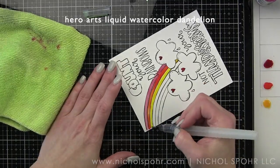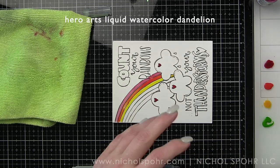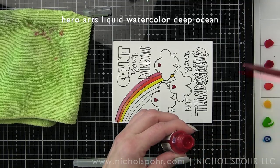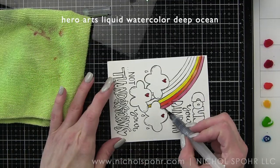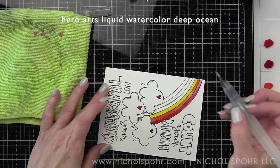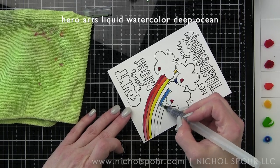You can see that there — I'm just going to dab that up where a little of the orange bled into the Dandelion Yellow. I would just kind of dab it up immediately, either let that dry or come back to it in a little bit. I did that with the red where I wanted to darken that up a bit, and I did that with a couple of other colors as well.